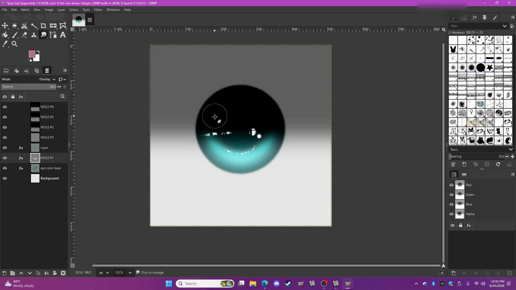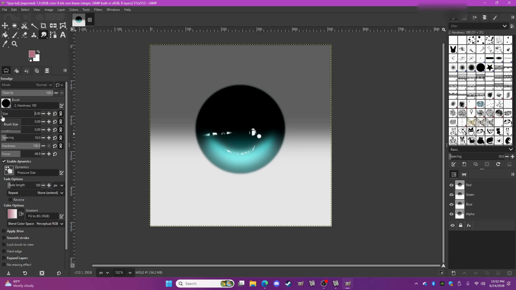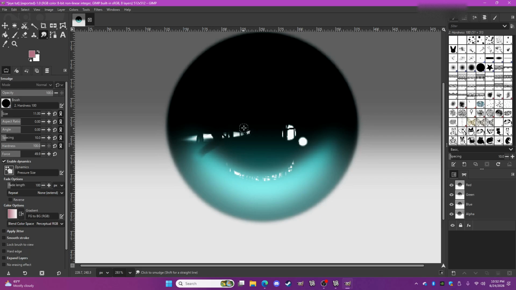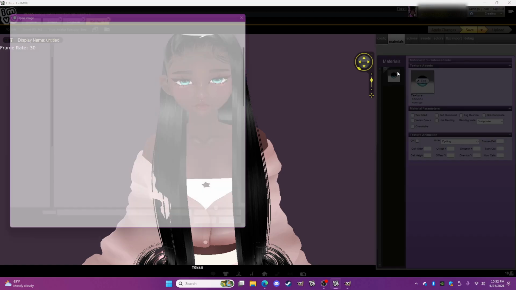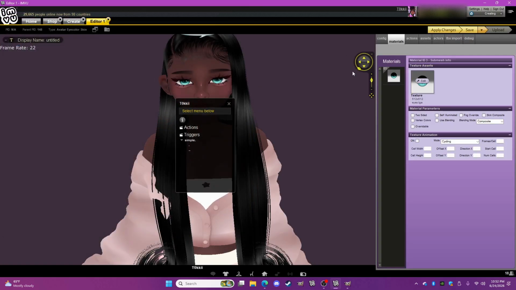And then, of course, if you want to add streaks to this or whatever, you can just put it on smudge and then just kind of go in like this. I don't know what it's called, but you just go in like this. And let's see what that looks like.